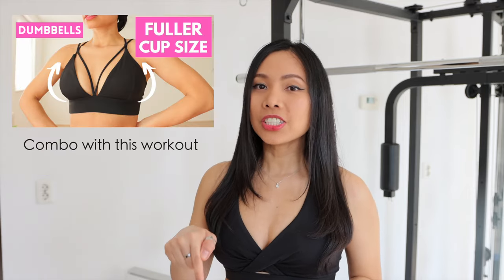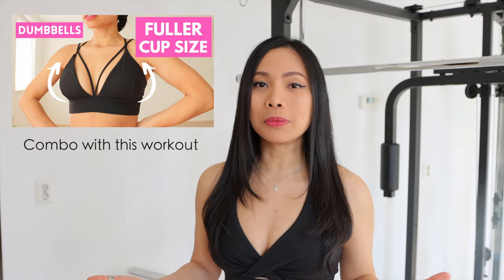Don't forget to combine this workout with chest lifts workouts for ultimate results. Without further ado, let's finish the workout.